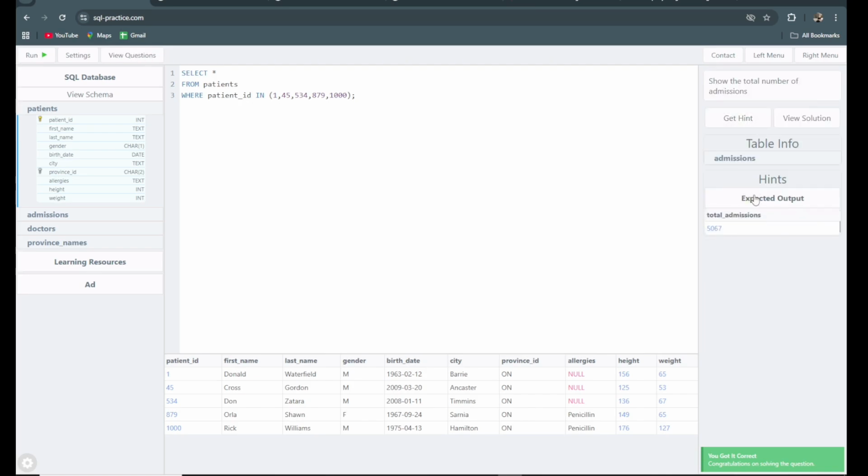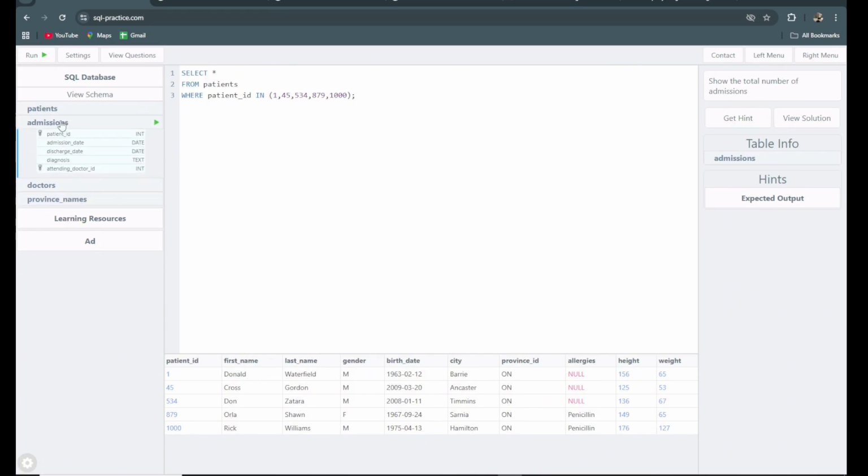It says show the total number of admissions. Just show the total number of admissions. So select the count of everything. I'm going to delete all of this and just put admissions. I'm just going to do the count of everything.